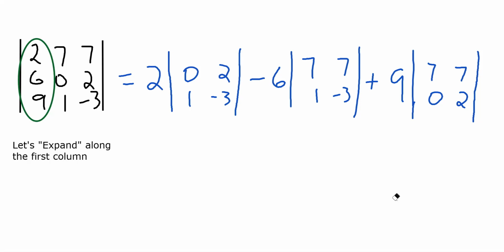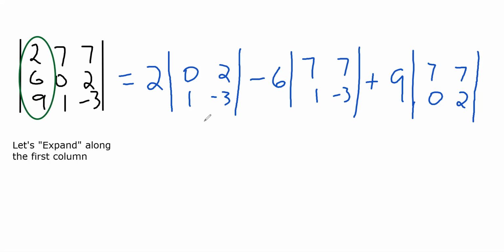If I have a 5x5 determinant, I could do 10 times more calculations than a 4x4 determinant, which was already 10 times more calculations than a 3x3 determinant. So it gets really wild really quickly. What we will eventually see is that we can expand along any column or row we want. If I had picked this column, it would have been a little smarter because you see that 0 in there. It would have helped me a little bit. But since we didn't know that yet, we're going to do this computation as we have it written out here.